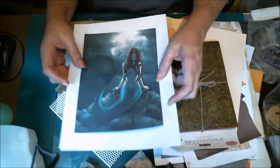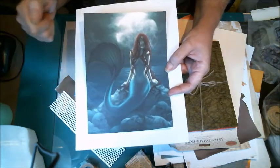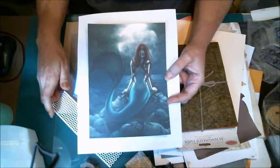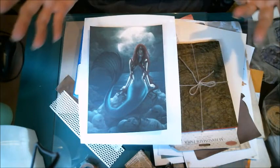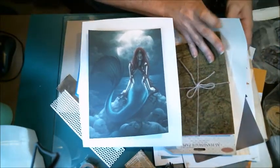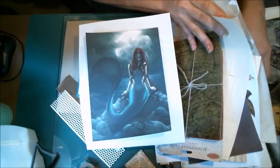This is from the movie Pan. I never even saw it in theaters. I was just going through Google Images one time and printed off some of their images. I was looking for mermaid photos, and I saw that. Let's see, I think I had another one in here. Yeah, see, this was the other one.